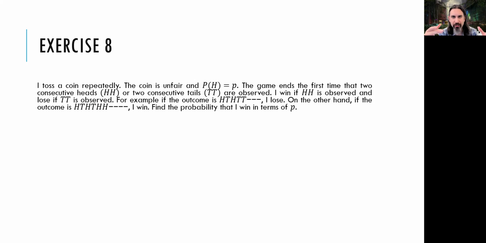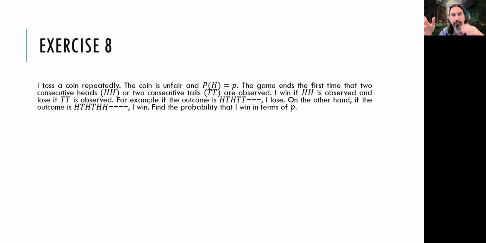So we have to condition on the first trial, and now we're going to loop on each other, which you're going to see in a second. So if we're going to condition on the first event, then we're looking for 3 events. The first one is the event that I win. I'm looking for the probability that I win. Let's give it W. And then there is T1, first toss is tails. And then there is H1, first toss is heads.